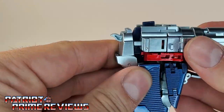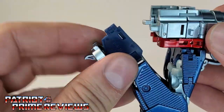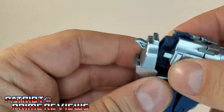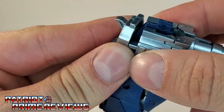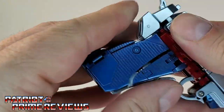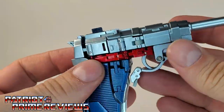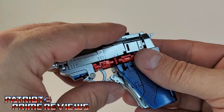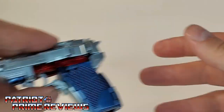And now you're going to squeeze the legs together. Make sure this blue section right here goes between the arms. Get everything tabbed in. You got these tabs here. Line these up. And now all you do is peg everything together nice and tight.